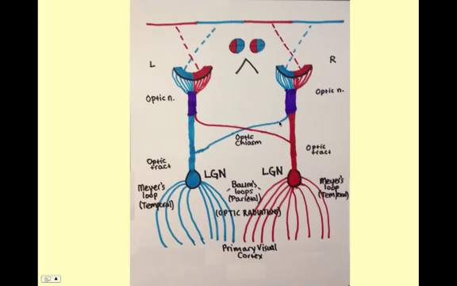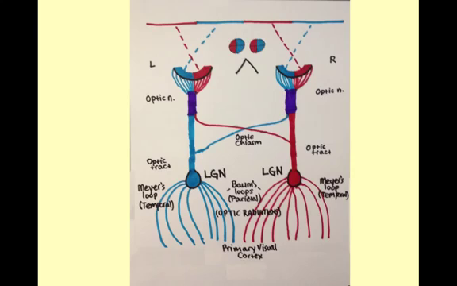When that happens, that's called the optic chiasm, where the information from the left visual field from the left eye and the right visual field from the right eye, those nerves cross. That's the optic chiasm. And once they join up with the continuations of the optic nerve on either side, that's considered the left or right optic tract. The optic tract terminates in the thalamus, and it's called the lateral geniculate nucleus, LGN. And from the lateral geniculate nucleus, there are projections that are sent to the primary visual cortex on the occipital lobe.